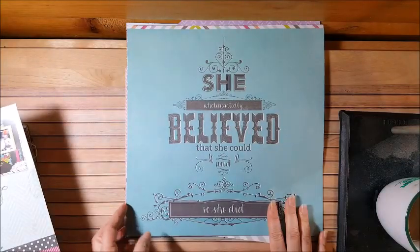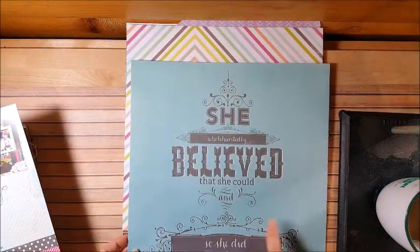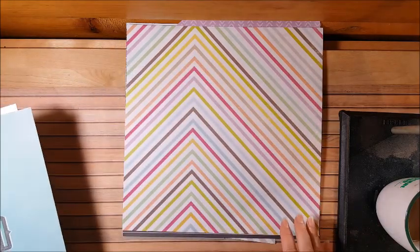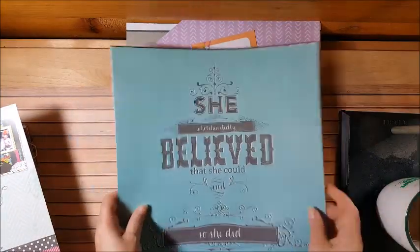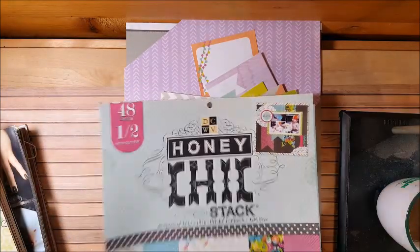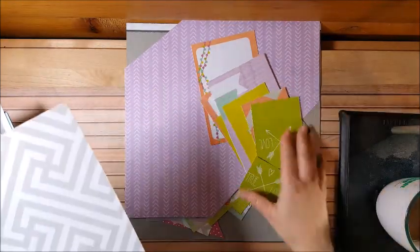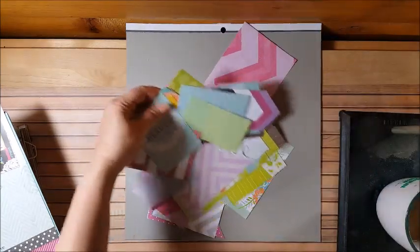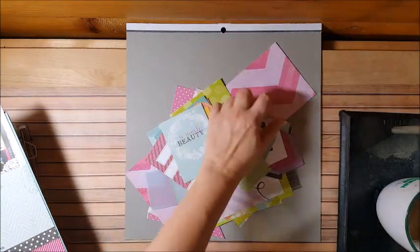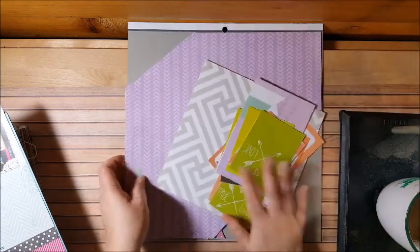I do have three big sizes left over. I'll use one as a backing in my November kit. I got bored with the kit throughout the month, so I left these three because I didn't want to use them when I was bored and not make something I would like. I have a few scraps, cut-aparts, and a purple sheet I'll put in my November kit. This page was really hard to use, but that's all I have left, so I did really well.